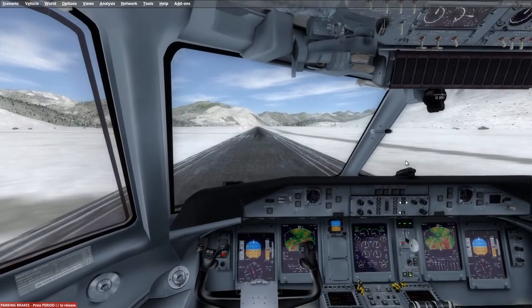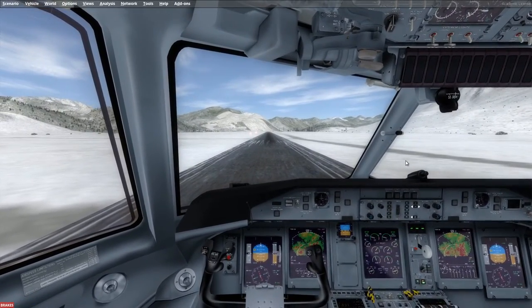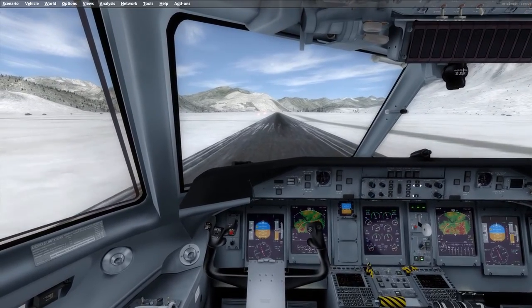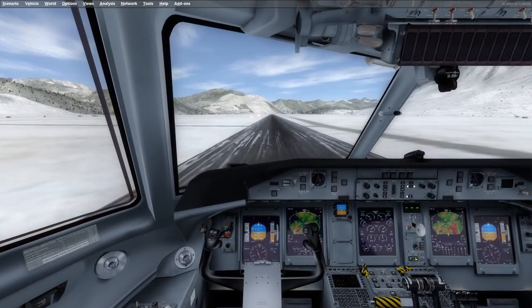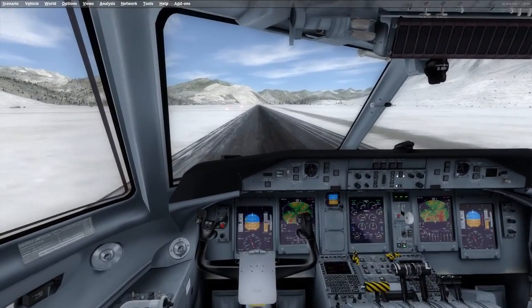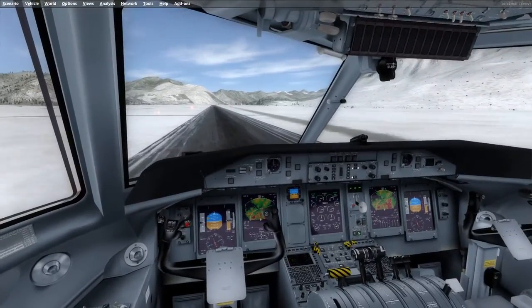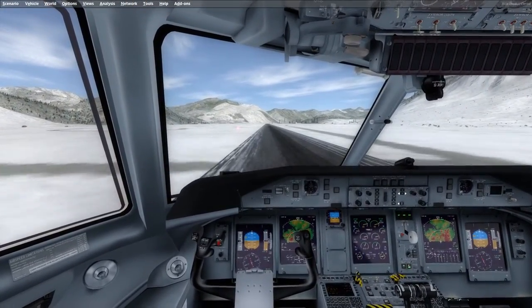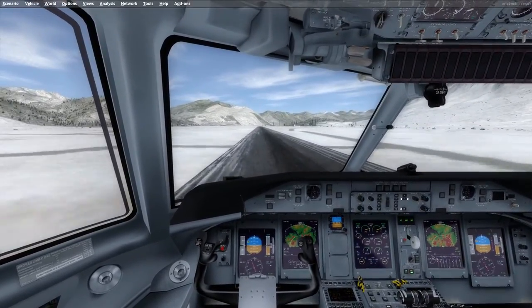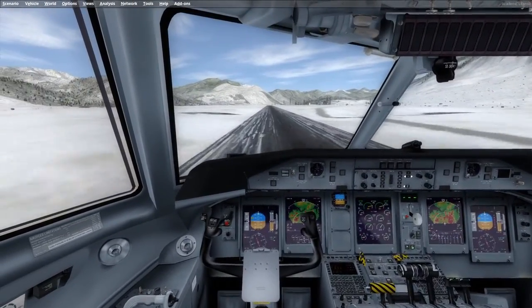I'm not in this video going to go through a whole flight. I may make another video with a tutorial flight, but we'll go ahead and depart here, and I'm going to cancel this flight after the video. But note that once you land back on the ground, FSEconomy looks for your plane to be stopped and the parking brake on. And once the parking brake is engaged, FSEconomy will log your flight.